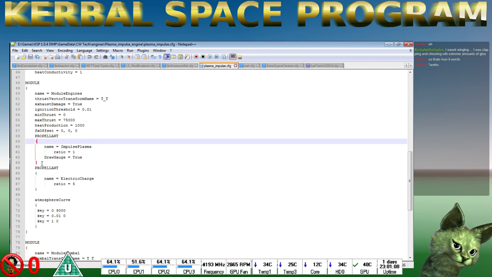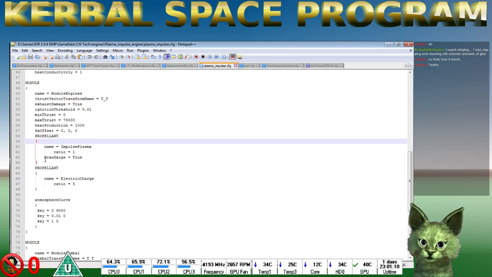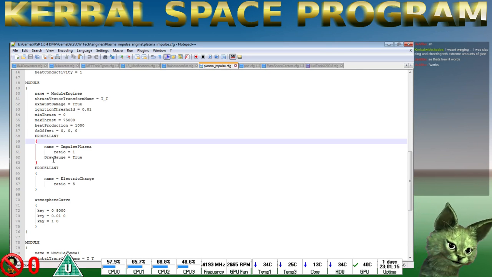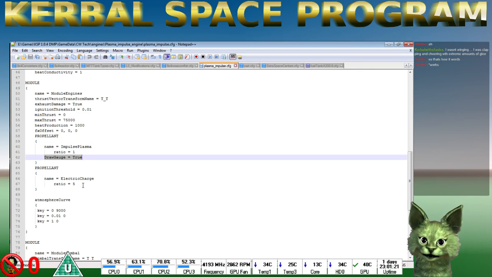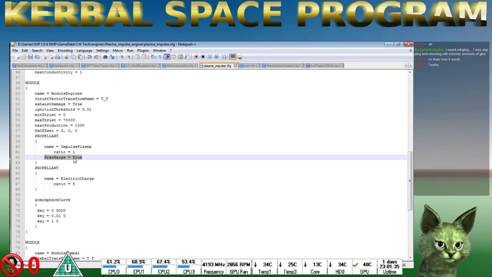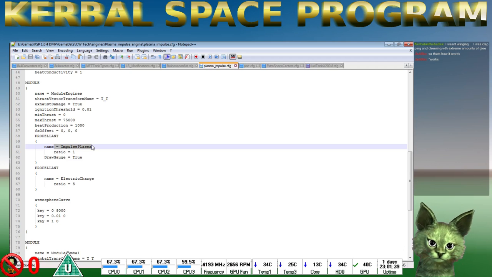Always helpful. One thing to note that I've actually skipped over and that people might be interested in, draw gauge is the little green bar that shows up on your staging while you're in flight on the left hand side. Yes. On a standard liquid fuel and oxidizer engine, draw gauge equals true is only there with fuel.